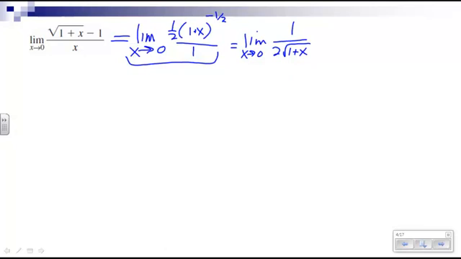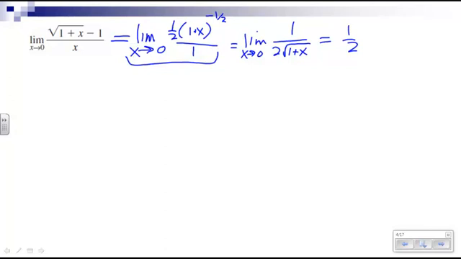I took that negative 1/2 and forced that down into the bottom of the fraction. I took the 1/2 that used to be in the numerator, forced that 2 down in the bottom of the fraction, and now I ask the question again: what is the limit as x approaches 0 of this new expression? Edmund is absolutely right. It's 1/2. That's a substitution kind of limit, right? I throw the 0 in there. It doesn't blow up. I don't get a denominator equal to 0. It's a straight substitution, 1/2. Okay. We have just found a new kind of limit. And that's perfect notation, which is what I expect from you. Any questions about this example?